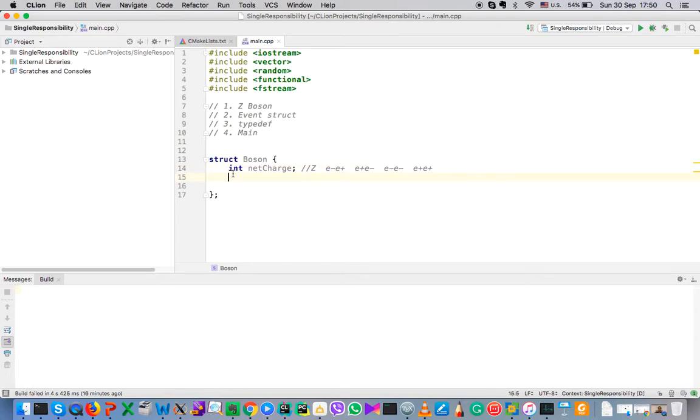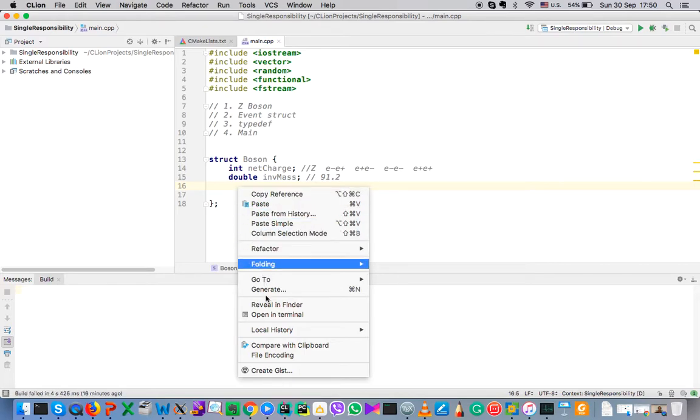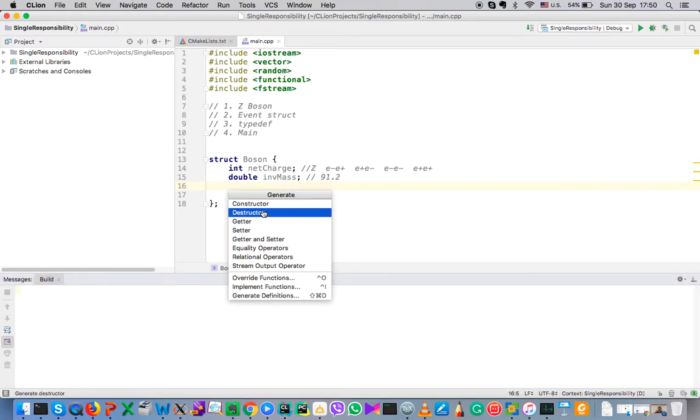So we will deal with some real physics. Now let me include also invariant mass. And invariant mass is about 91.2 GeV. And finally, I would like to generate a constructor.